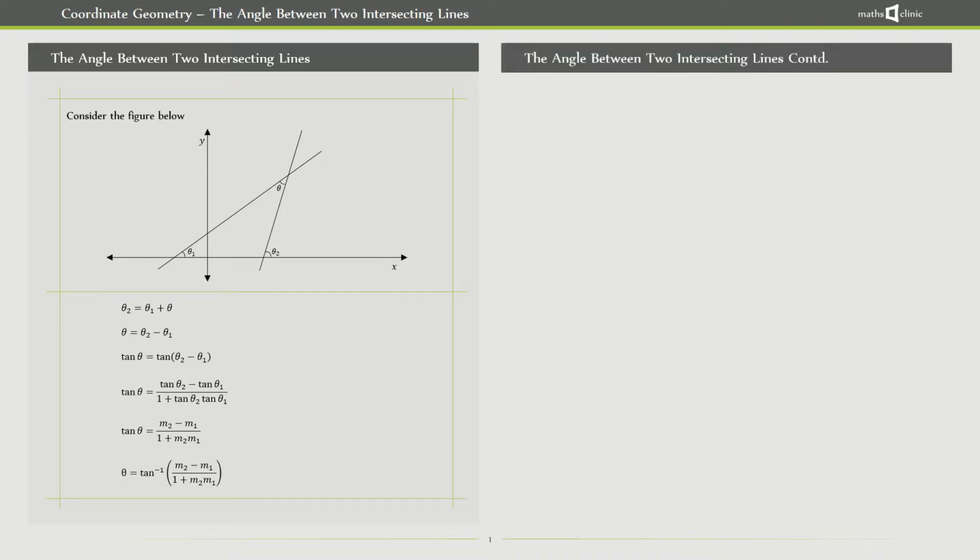Okay, so something else we need to take note of. Sometimes we have parallel lines, and we want to establish a relationship here. So for parallel lines, I believe you would agree with me that the angle between two parallel lines is 0 degrees. There really isn't an angle between them, i.e. 0 degrees. But yeah, let's say the angle between two parallel lines is 0 degrees.